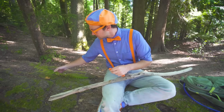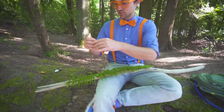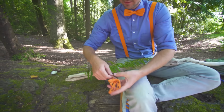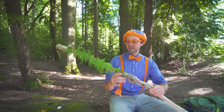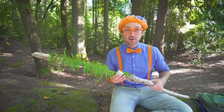So let's take this big fern, put it right there. I actually have some orange string. Yeah, I'm gonna wrap it around. Okay. Perfect. Doesn't that look good? Whoa, pretty cool, huh? Okay, wow, this looks so cool. Yeah, it's like a stick with a fern on it. Okay, what else? Oh yeah, we have the shell. That's gonna be tricky to put on there, but I think we can do it.